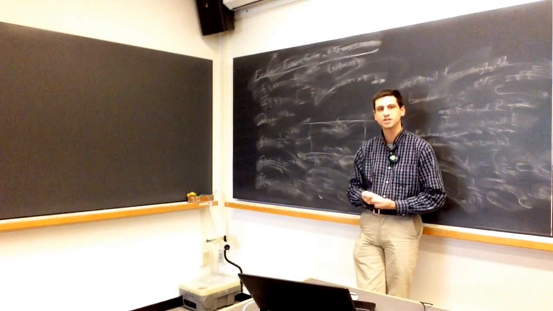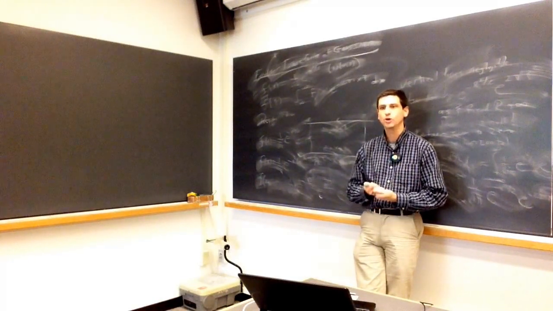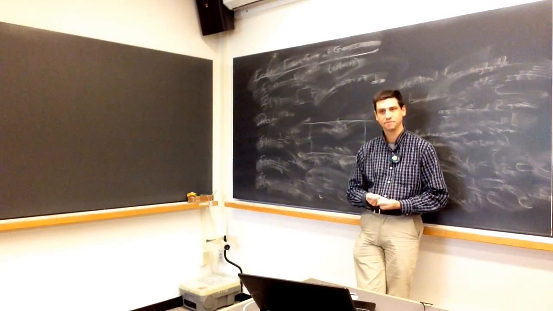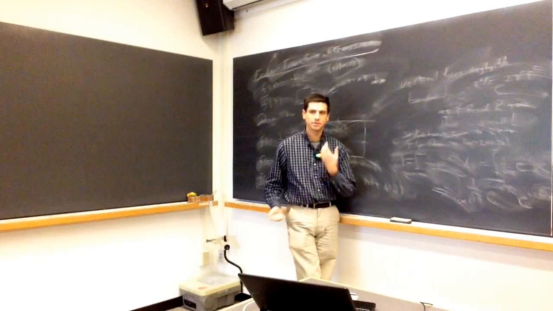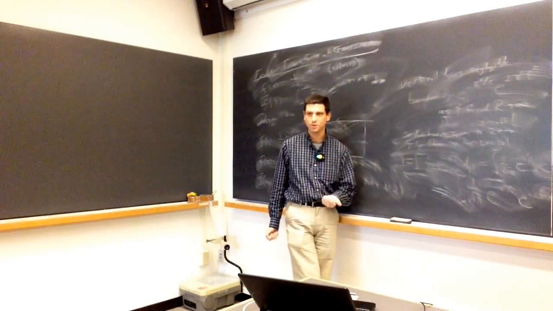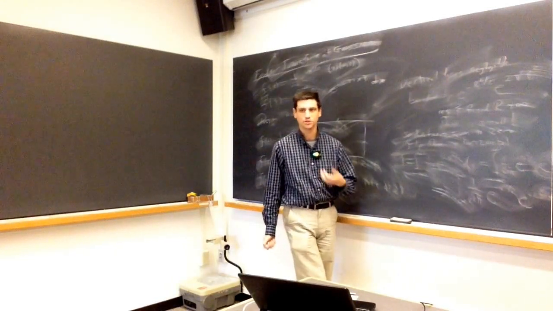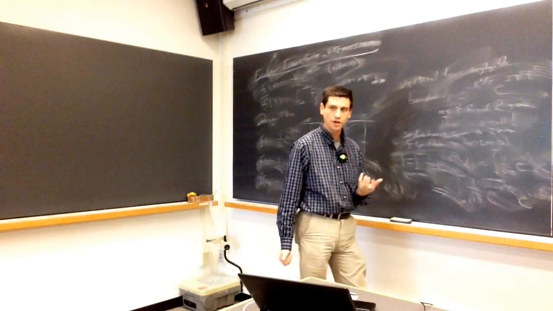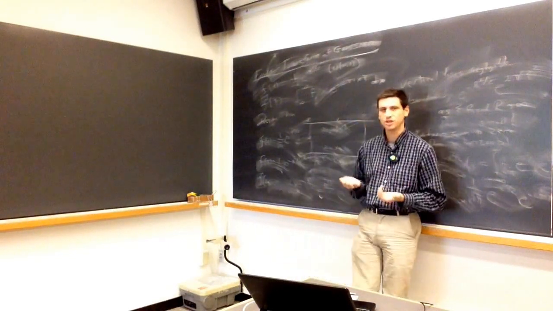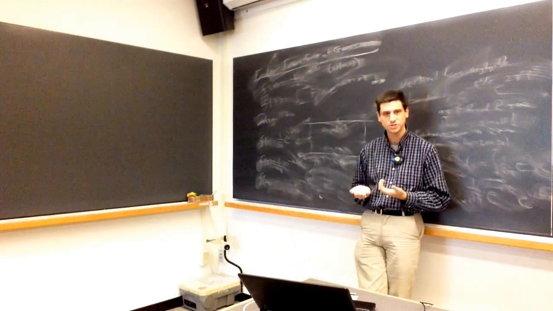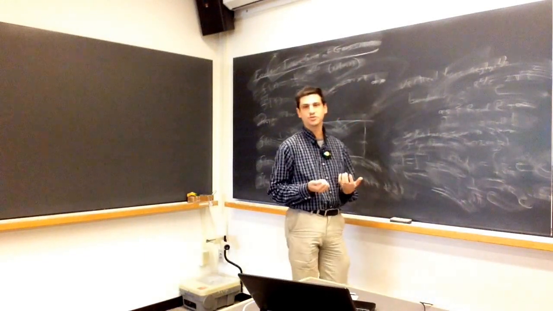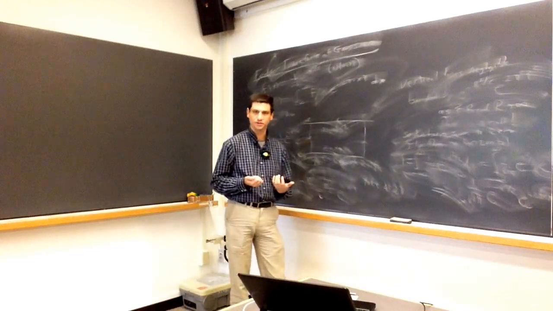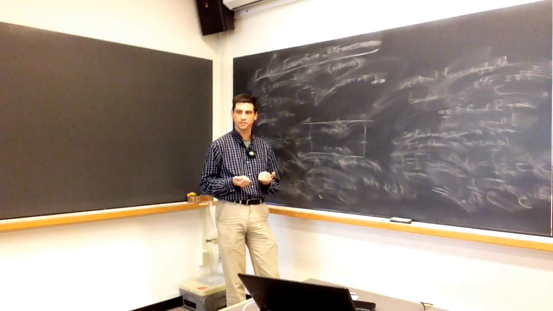But I want to give you a sense of why knowing integral moments is not enough. Because when you take a first course in probability, you see moments all the time. There's a huge focus on the first moment, the mean, the second moment, which gives you the variance. These are the key ones. The other moments help tell you the shape. You might hear words like skewness and kurtosis. But it turns out you can have two probability distributions where the moments agree, but they're different. And we saw an example of that last time.